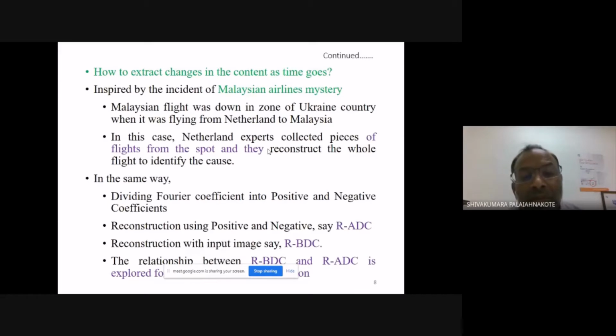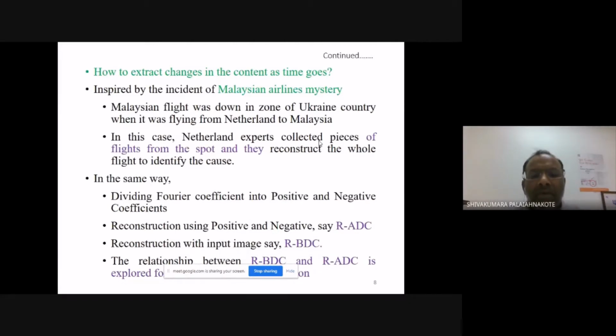Of course, if you are really a researcher, if you are really doing some PhD, then this is the way one should think. Of course, I was reading a newspaper, and our mind was thinking, because at the same time I was working on this problem. We were trying to propose some solution. So immediately we started thinking, can we apply this kind of method? What is our idea? We need to split.